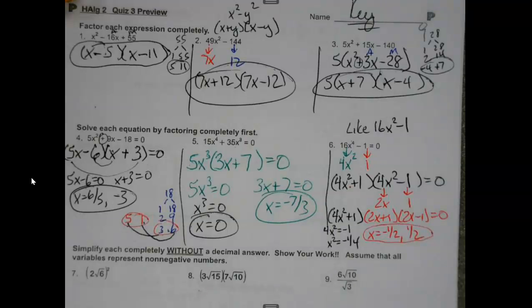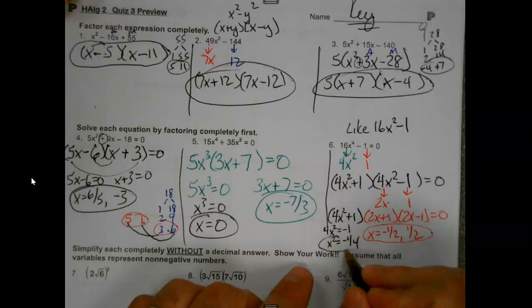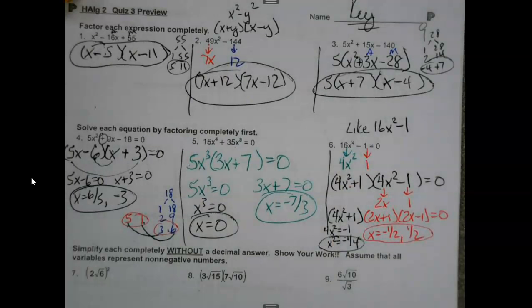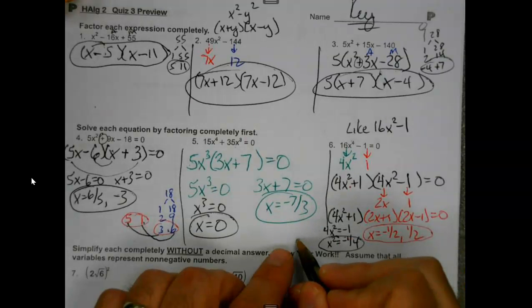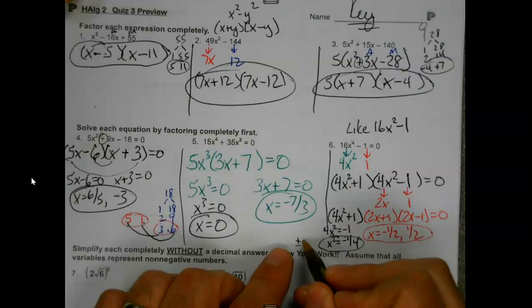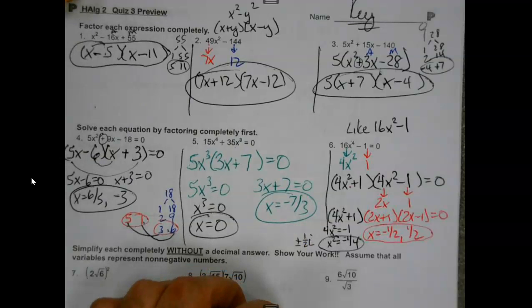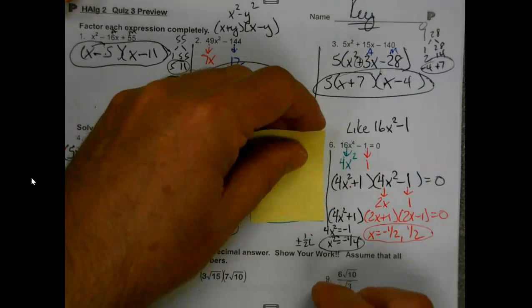So if we run into this situation, here's what I want you to do. At this point, you can circle that. Okay, I have no problem with that. The actual answer here would be plus or minus 1/2 i. You're like, what the heck? That's coming later. That's coming later.